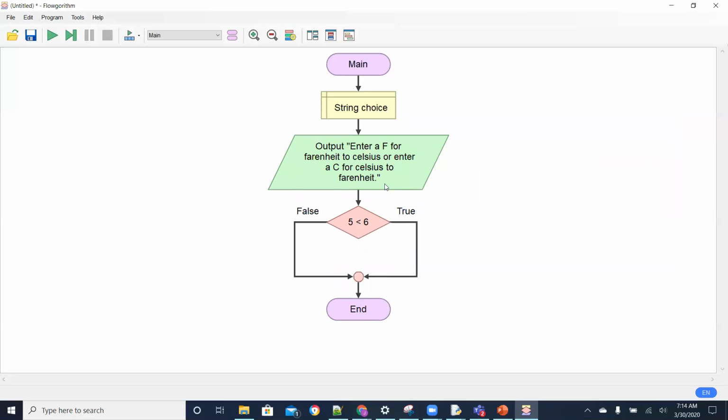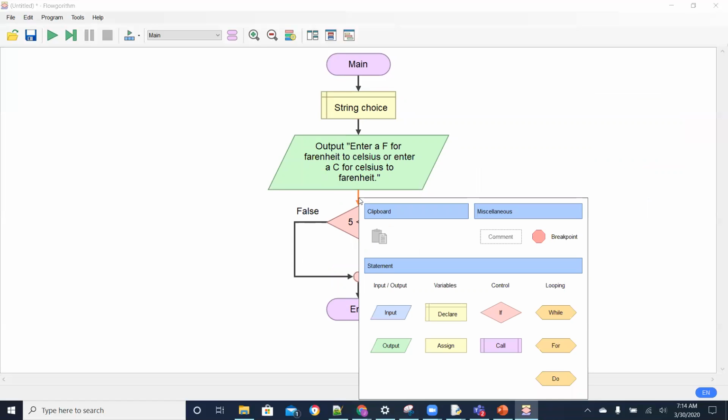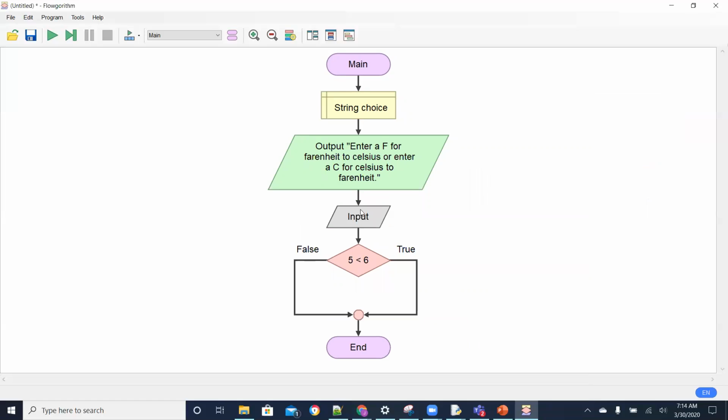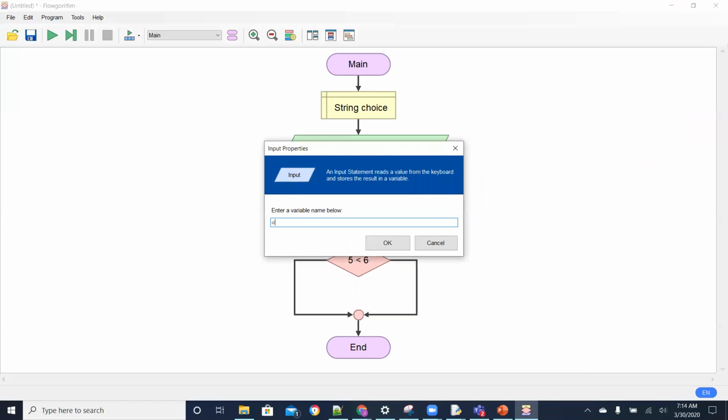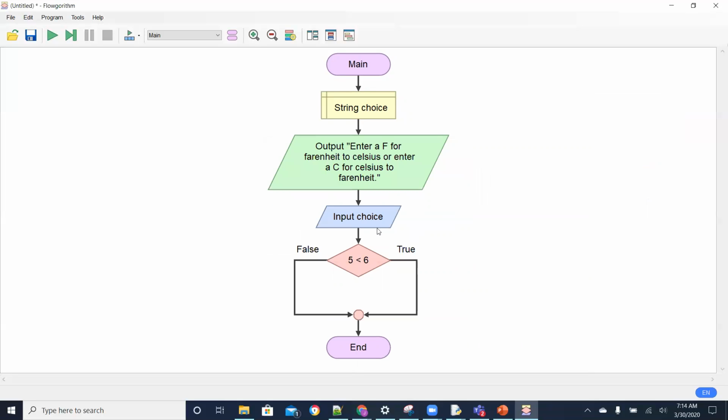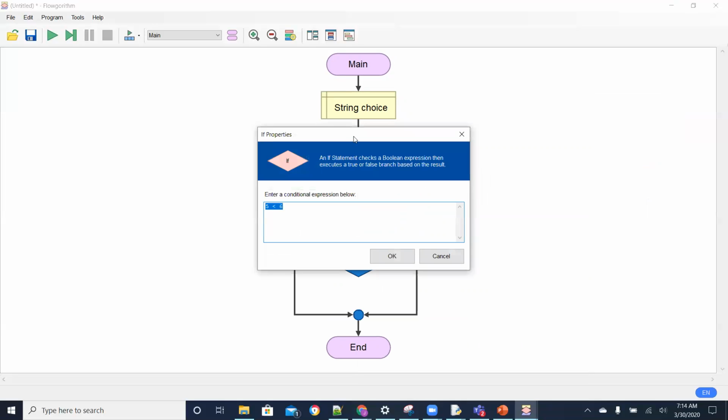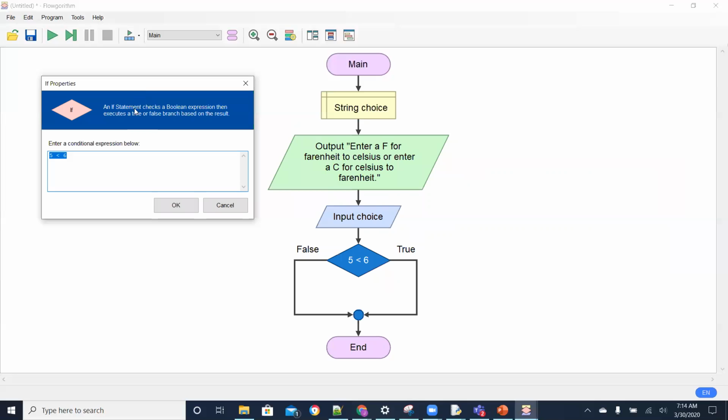Okay, so that's our output for the screen for the user to see, and then we'll do an input into choice. And so whatever they choose, if they type F, we'll have F in the choice. If they type C, we'll have C in the choice. So then down here, we're going to check to see what they put into choice, because we don't know for sure what they put in the choice every time they run this. They might do a different one each time they run it. So we need to check what's in the variable choice.